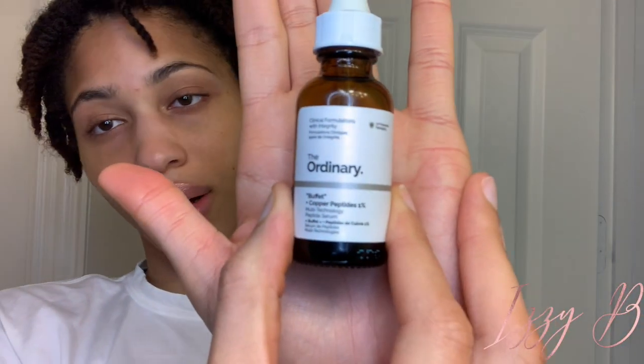Now this is the Badescu Glycolic Acid toner. I make sure that I use a cotton pad. I usually use reusable pads, but I can't find mine right now, so I'm using a cotton pad, and I'm making sure I'm focusing on the areas that I really get texture. My forehead, around my nose, cheeks, under my nose, chin, and those two spots that I got, I don't know where. I make sure I touch on my neck and the back of my neck as well.